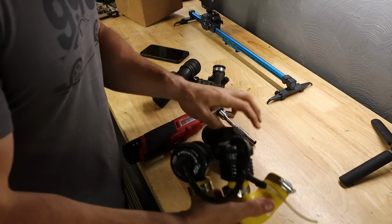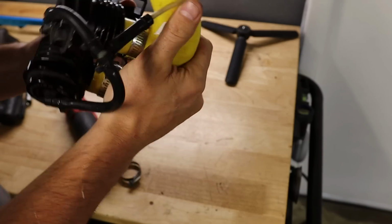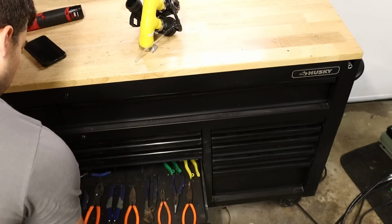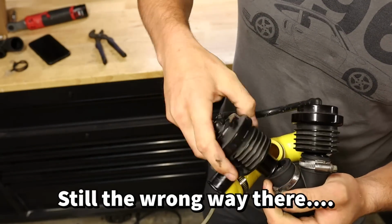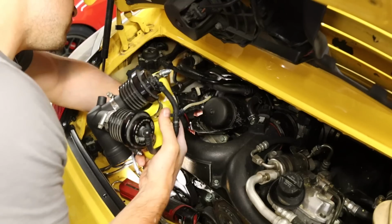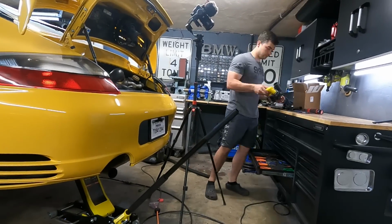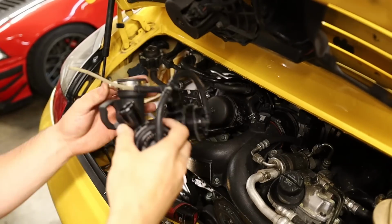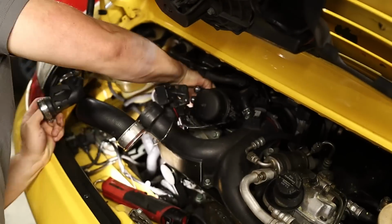Boy, I don't really remember how these go together. Gotta go something like that, right? Not sure if that's quite right, but let me try fitting it in the car and we'll go from there. Definitely put this one in the wrong way. Whoops. New plan. I think I'm just going to install this piece by itself first, because I think that will be slightly easier.